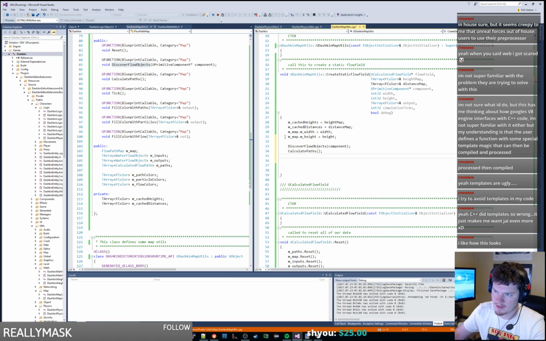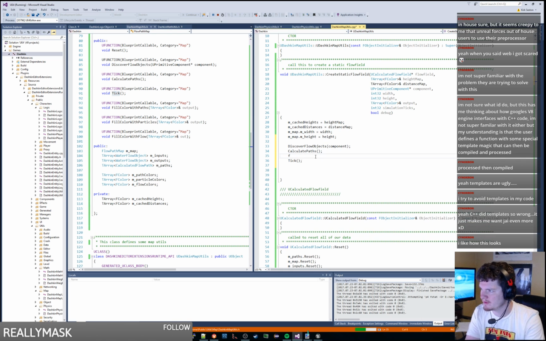We call calculate paths. Then we would call tick. We'll just do it naively.